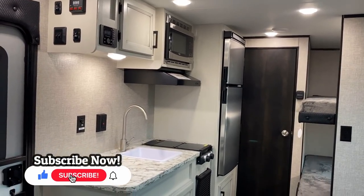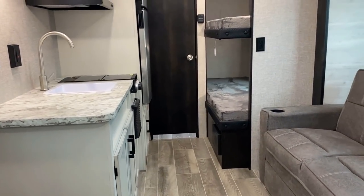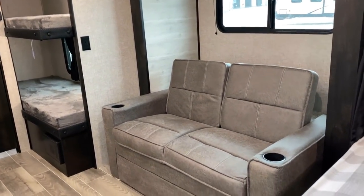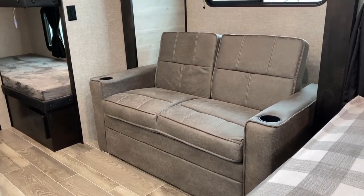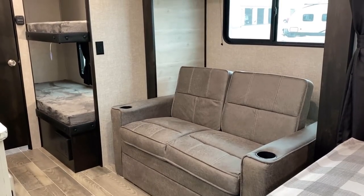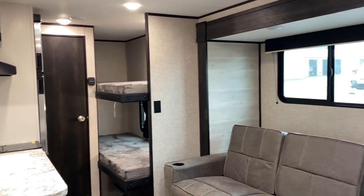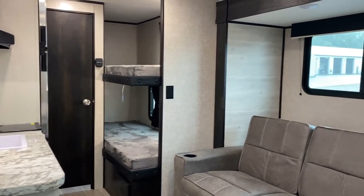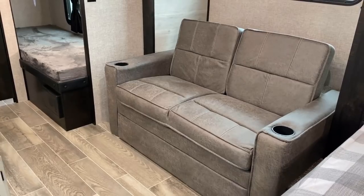I'm actually up here on the bed right now. I took my shoes off so I'm not trampling all over someone else's mattress. Because I feel like this is a little bit better way to start on the sofa situation over here. Because normally, this floor plan would have a dinette over here in that slide out. There's nothing wrong with that dinette — it's got some cool storage below it and could fall down into a sleeper. This floor plan is very commonly chosen by people who maybe have a small family, obviously with a pair of bunks back there, but also a lot of people who choose it as just one or two people who want the extra cargo space those bunks provide.